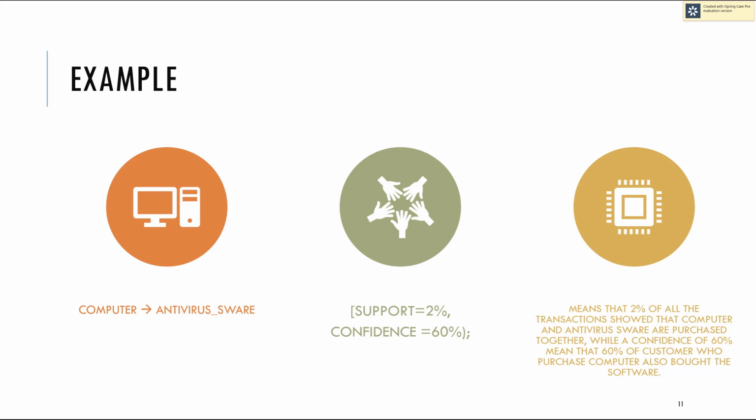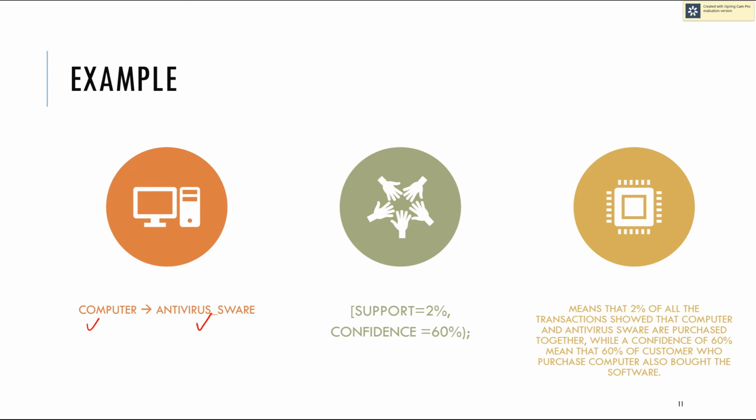Alright, so before we move on to the calculation, I know that you might wonder, what is support and what is confidence, and how are we going to relate that with real market basket analysis or association rule mining? So what is a real-world example? For example, you have two items here, computer and antivirus software. We would like to see the correlation of these two, or the frequent item set mining of these two. For example, if a person bought a computer, they will also buy the antivirus software.